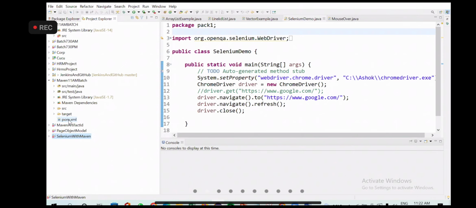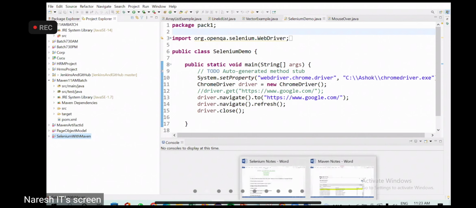If you do something wrong in pom.xml, your entire automation script will not work. It will impact every tester. If some tester does something wrong by mistake, it will impact the entire team. So don't try to play around with the pom.xml. You need to be very careful when you are using the pom.xml file. Now this is how you have created it.